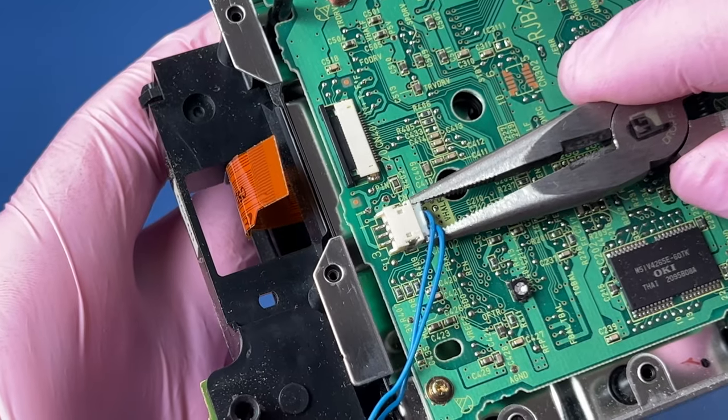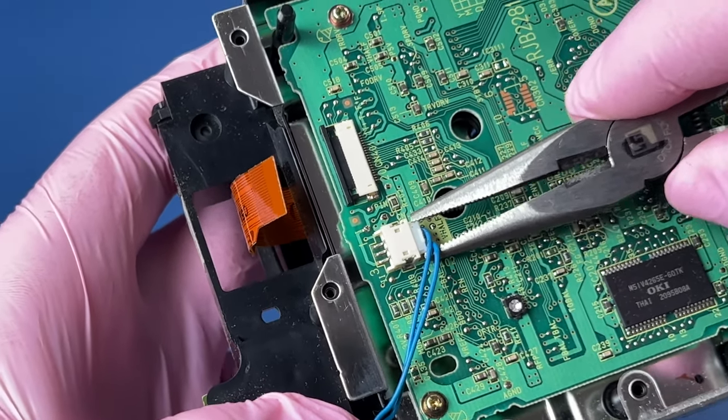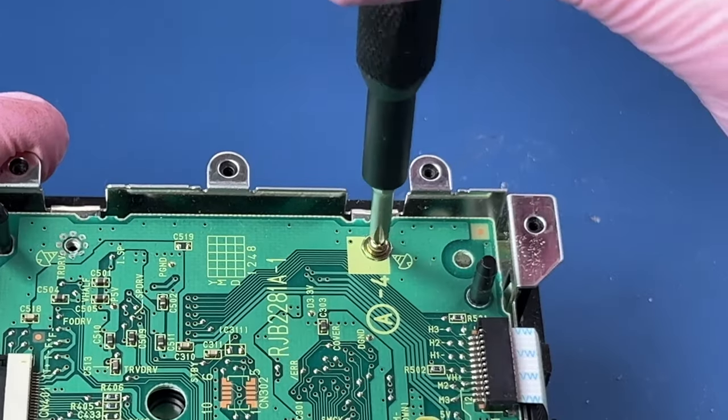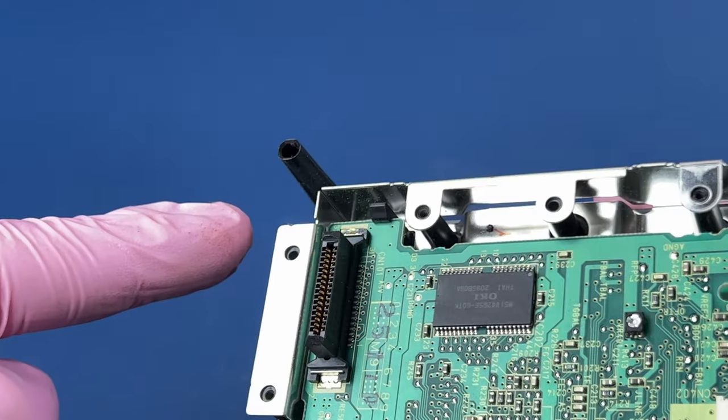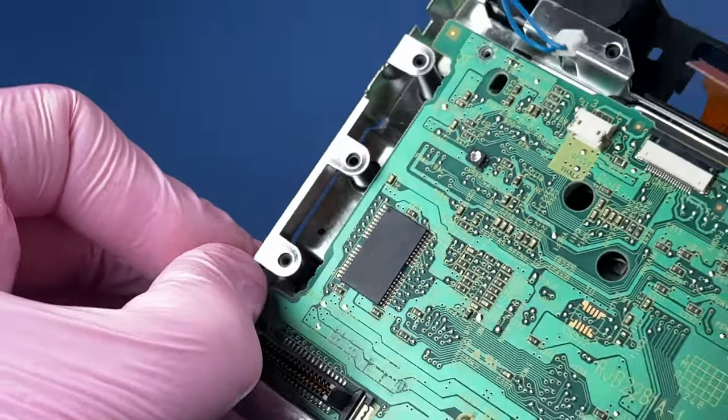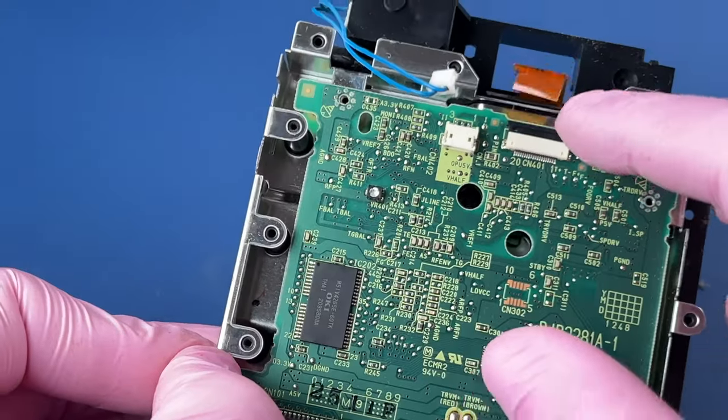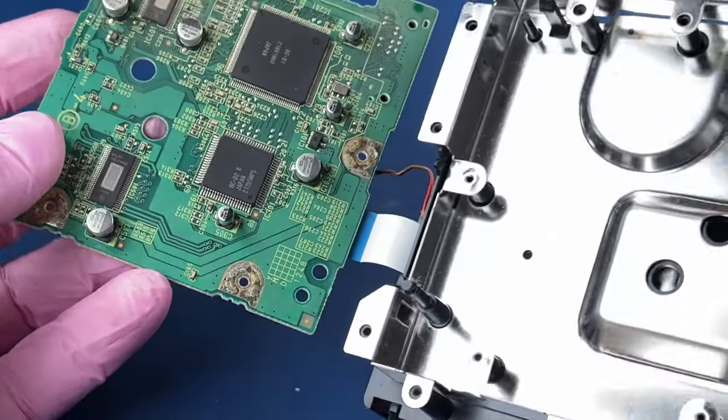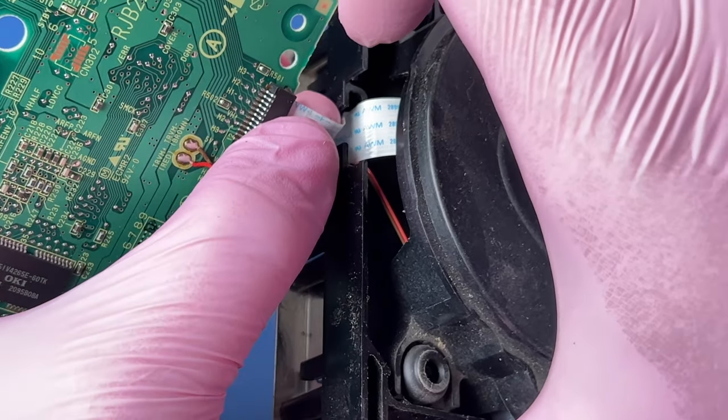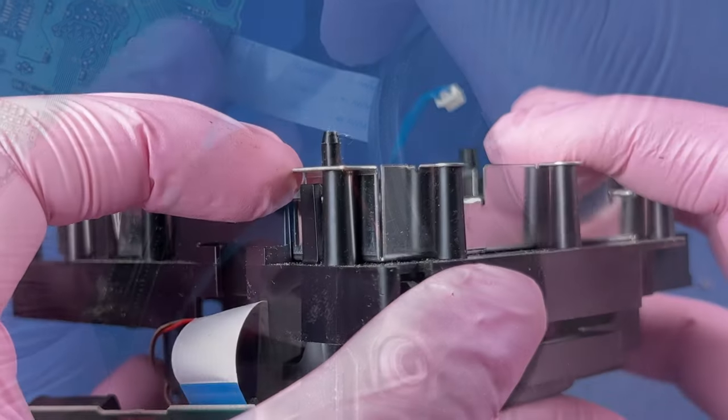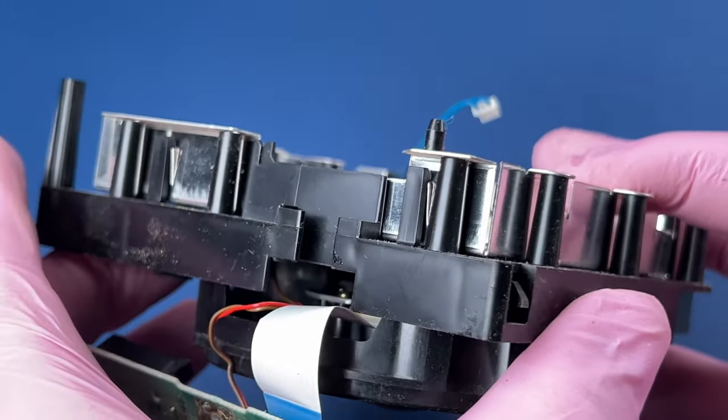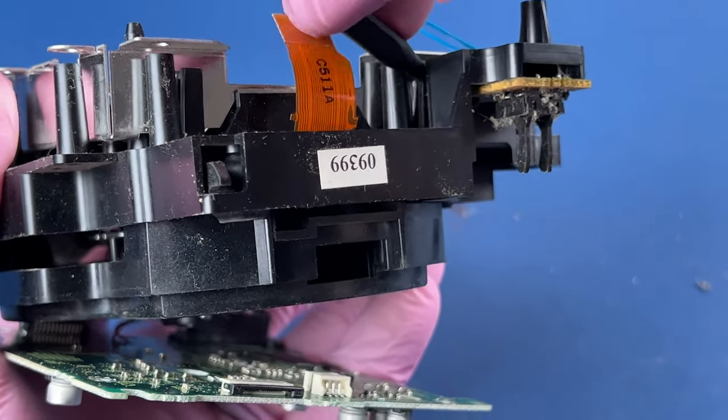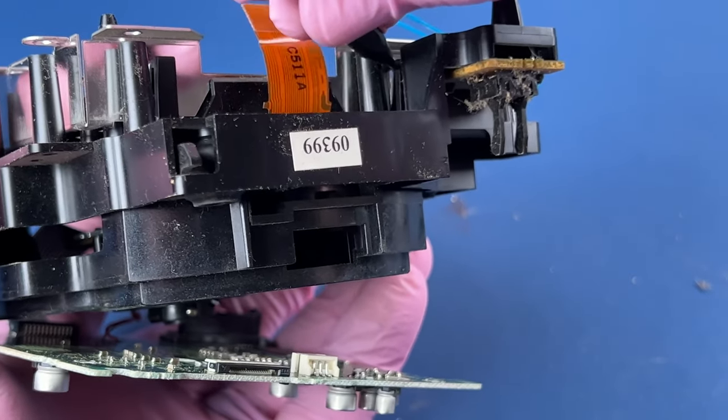I want to be very careful using these pliers inside of here, not to accidentally scrape or damage the board. There we go. There's a clip right here that we need to push back. That allows the board to release, but we also need to be careful still when moving it off to get it around this pin right there that it's down on. As I'm taking this out, I'm thinking I probably should just unplug it and not risk tearing it. There's some clips that just need to be clipped. Put a pry tool behind there and release them. While keeping pressure up on this metal plate, then we should be able to lift it off.